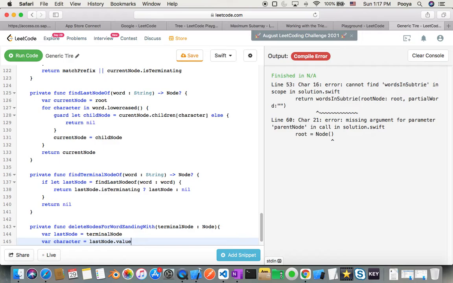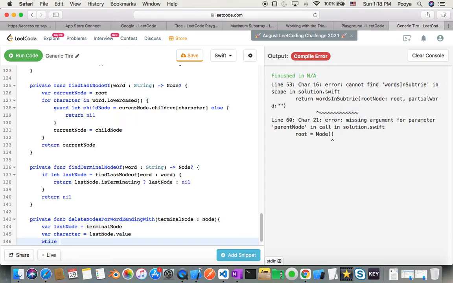Yeah, character gonna be equal value of last node, and then here I just say, okay, while last node is leaf, and let parent node is last node parent.